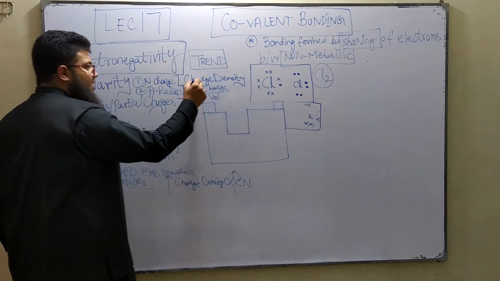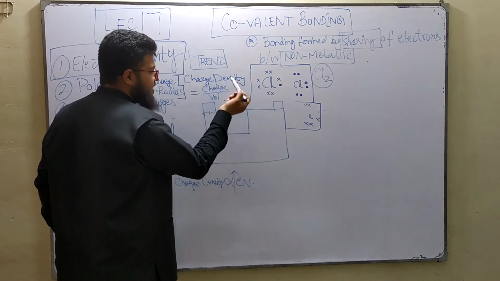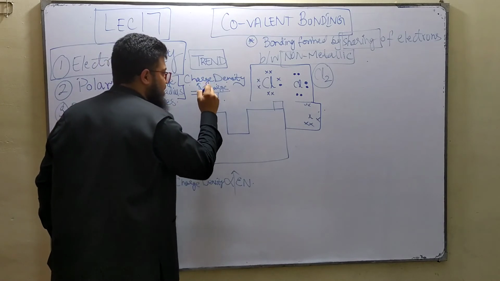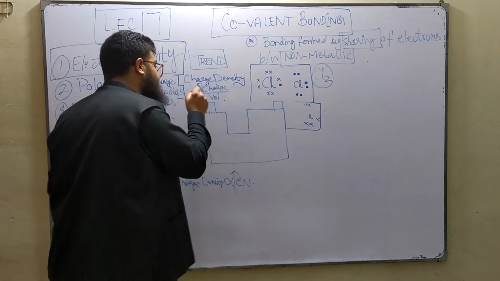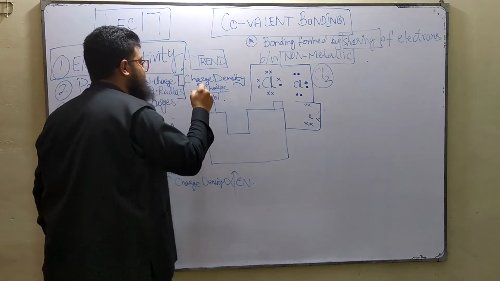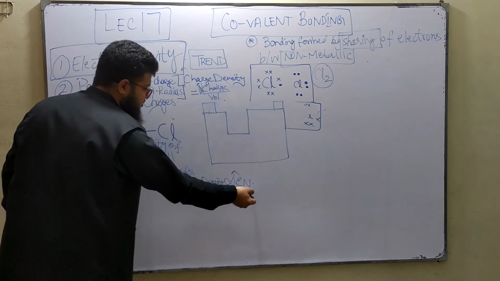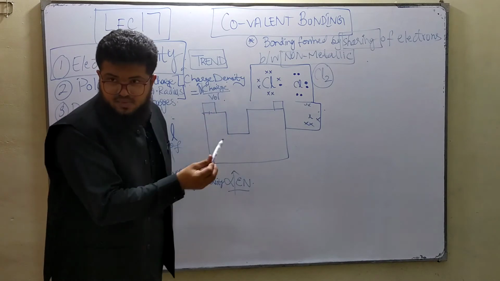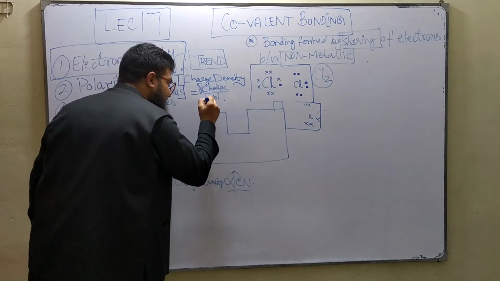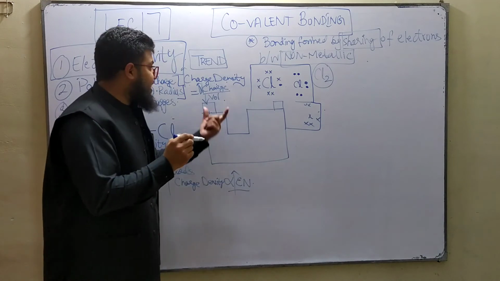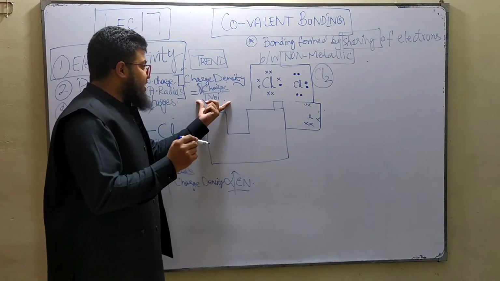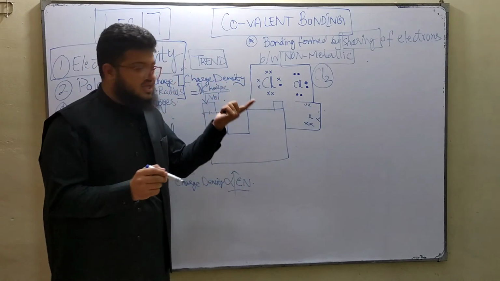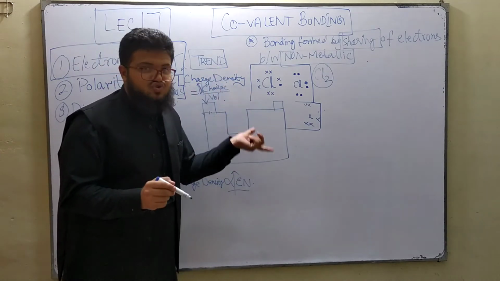Now, the formula for charge density is the charge per unit volume, meaning charge divided by volume. That means if the nuclear charge, the proton numbers inside the nucleus, increases, then the charge density has to increase. And if the charge density increases, then of course the electronegativity has to increase. And what about the volume? It's inversely related to the volume, because volume is in the denominator. So if the volume decreases, the denominator becomes smaller, the charge density will rise, and if that rises, again electronegativity will rise. So it's the charge density on which the electronegativity actually depends.